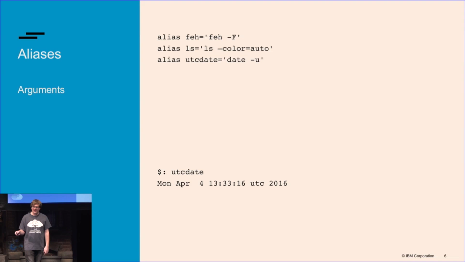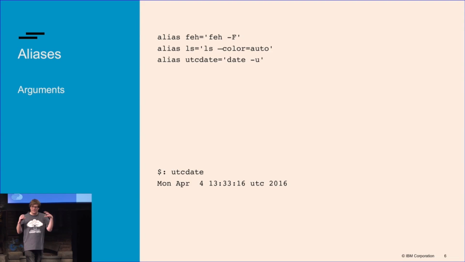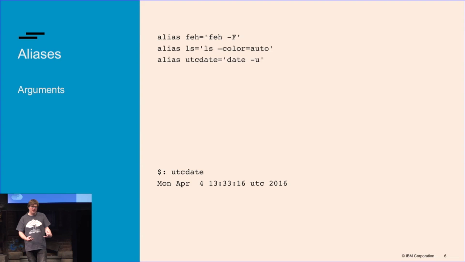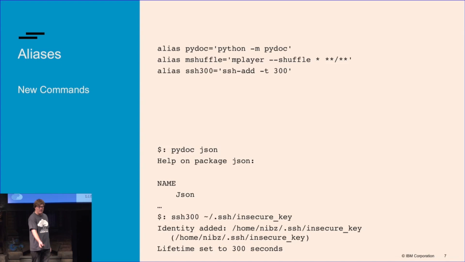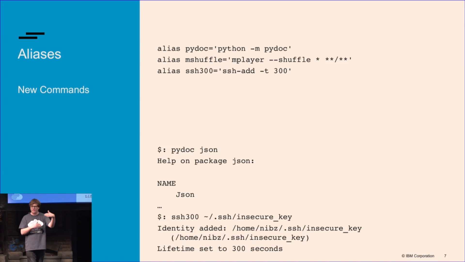With a bash alias, you can override a command that already exists. You probably already have the middle one in your bashrc, but 'feh' is just a Linux program that will open up an image. It opens it zoomed, and I want it to be full screen, so every time I run 'feh,' it's 'feh -F.' You can also see how 'utc-date' is a new command we've created using an alias that gives us the time in UTC, which your servers should all be in unless your system administrators are bad. PyDoc — basically you run 'pydoc json' and it opens up the JSON Python documentation in less, which is all you really wanted.